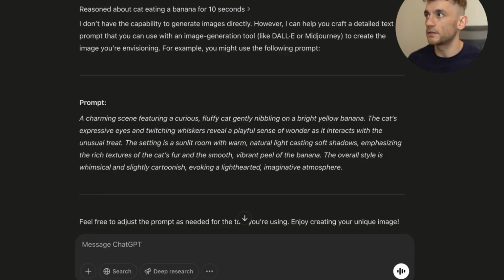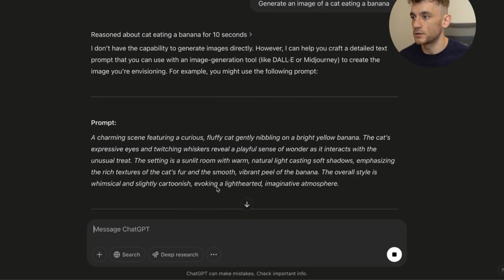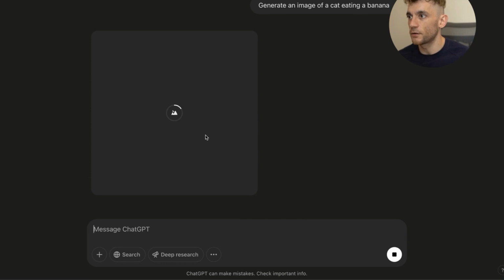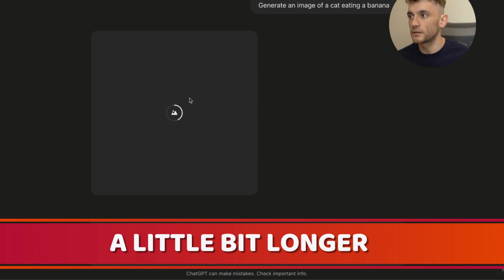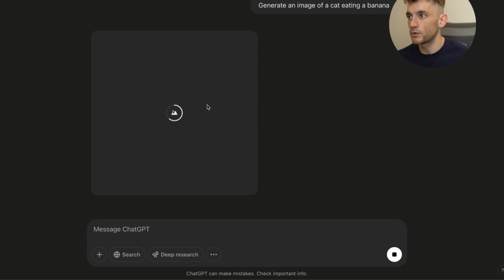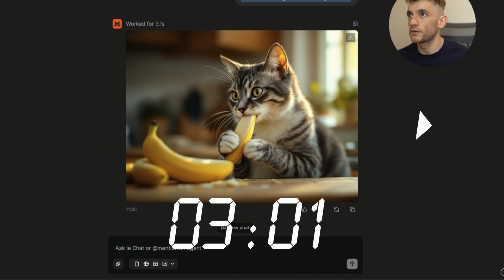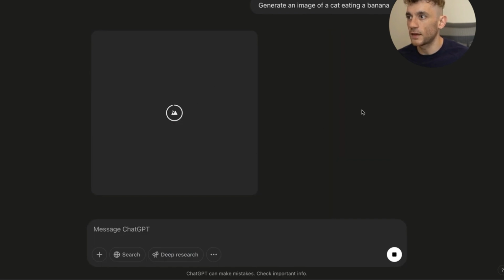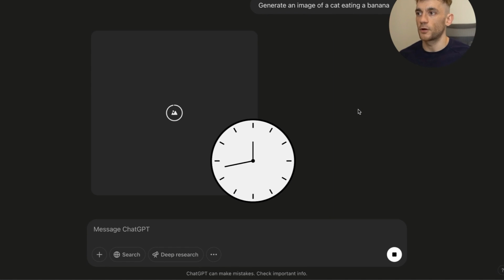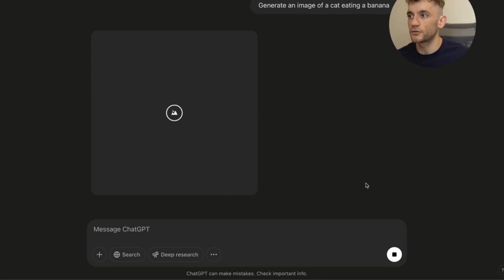If you go onto GPT-4o, so GPT-4o can generate images, not ChatGPT O3 Mini. It's going to take a little bit longer to generate the image. And also, if we wait for the outputs here, we'll see what it comes back with. So this took 3.1 seconds. This is obviously taking a lot longer right now. That's what, 30 seconds, something like that. One day, I truly believe the image will appear. I believe it's coming. But in the meantime, it actually astounds me that this is not generated first time round.